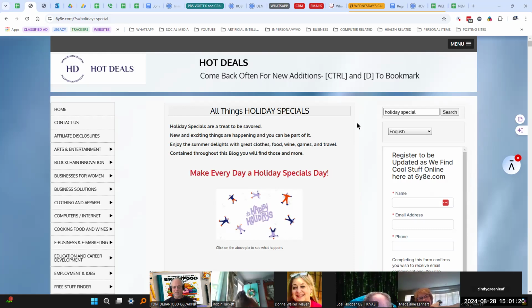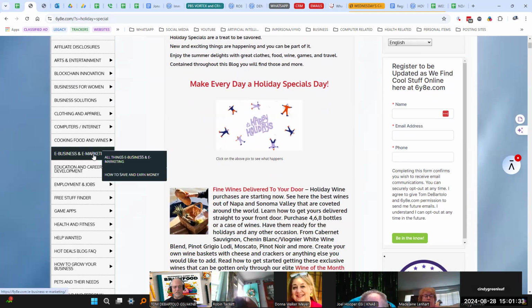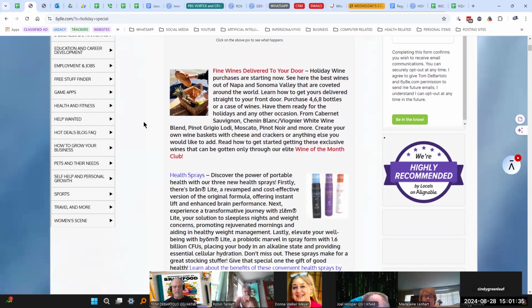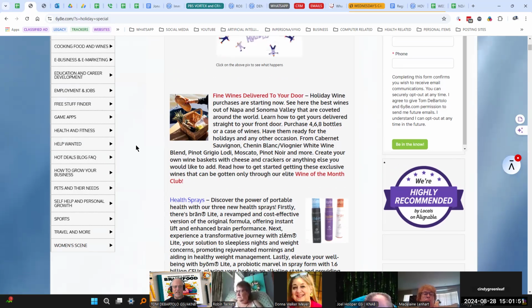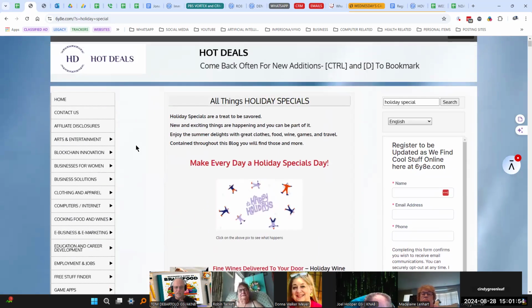I've been here a long time and I've had this up, so it's already there. So when you do a new page, don't ever delete it. You can always go back to it. All you do is just take it out of the categories. Again, there's no holiday categories of any sorts here. There could be games and apps, and if you have products in specifically, you can take that out of the category, but it's still live. The only way it won't be a floating page is if you delete it, and you never want to delete it.